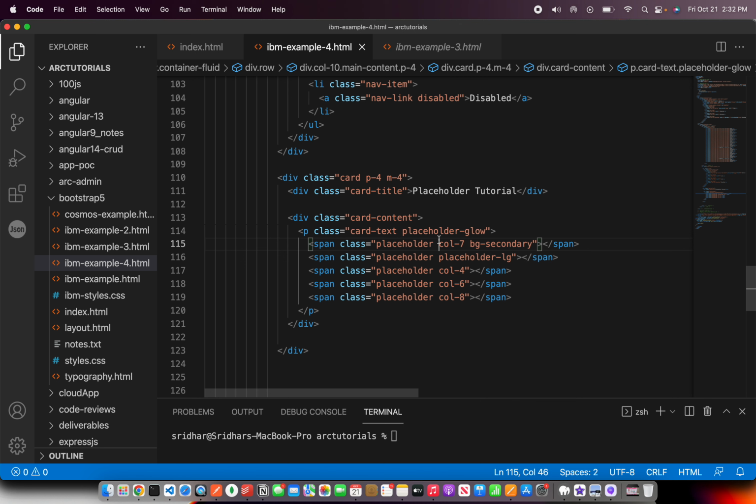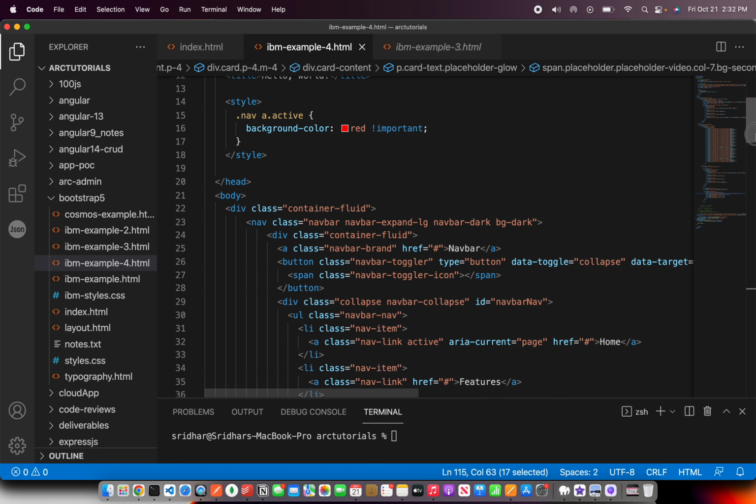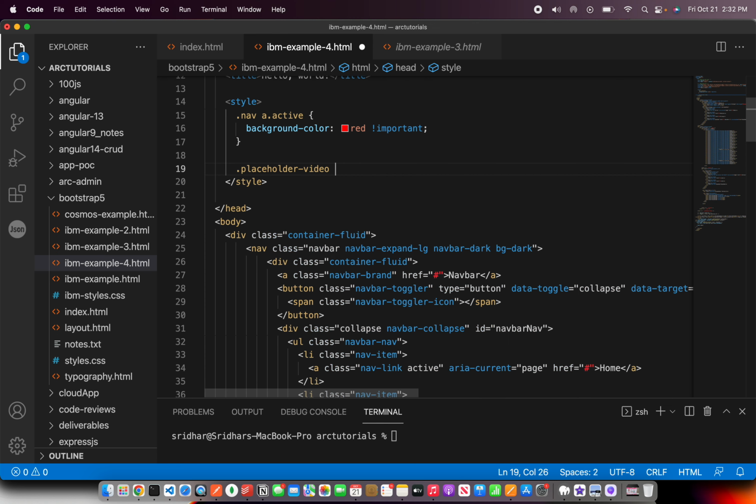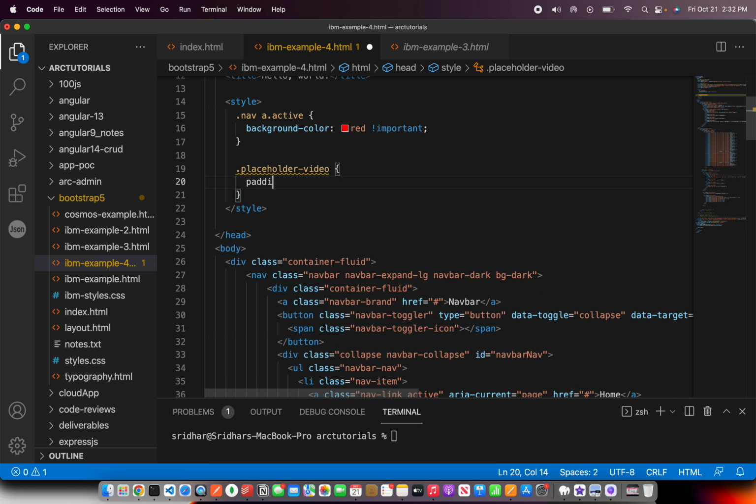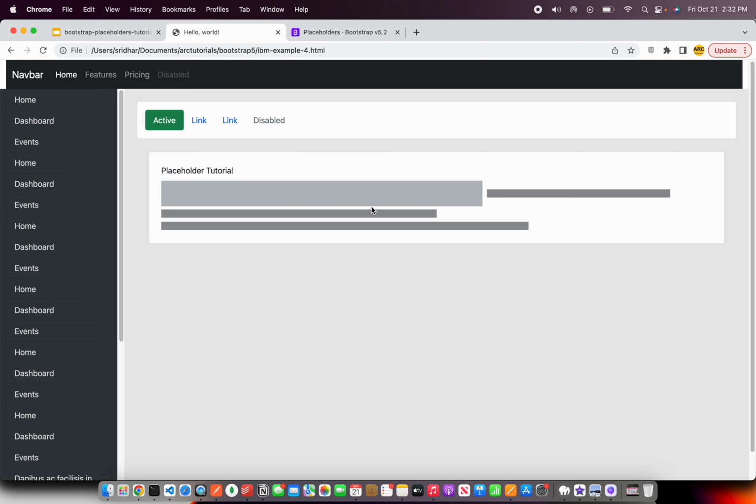And if you just want to show, let's say, video, right? I'm going to say placeholder-video. This is a class I'm going to define, and I'm going to style it to make it look different. You can do that absolutely. And you can say here, say padding, or if you want, you can specify height. That's fine for now. Right, something like this. If you want a bigger text, you can control it through CSS also. Again, up to us, but that's the option that is available to us.